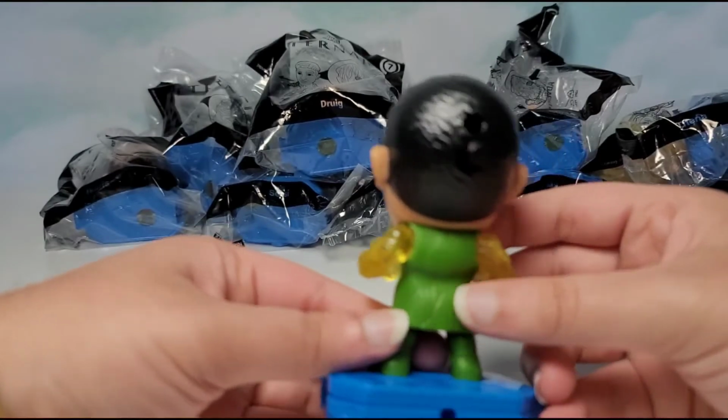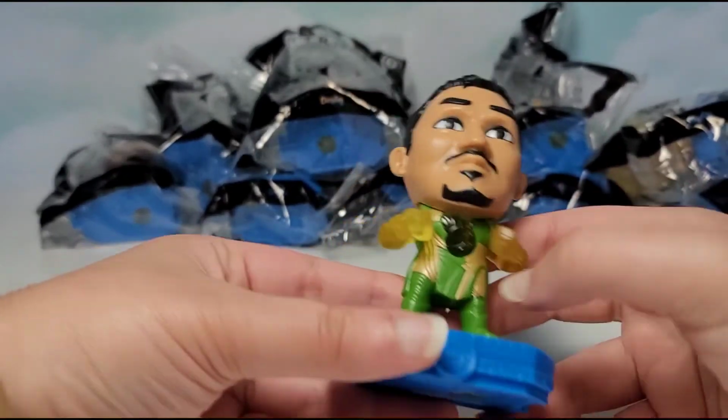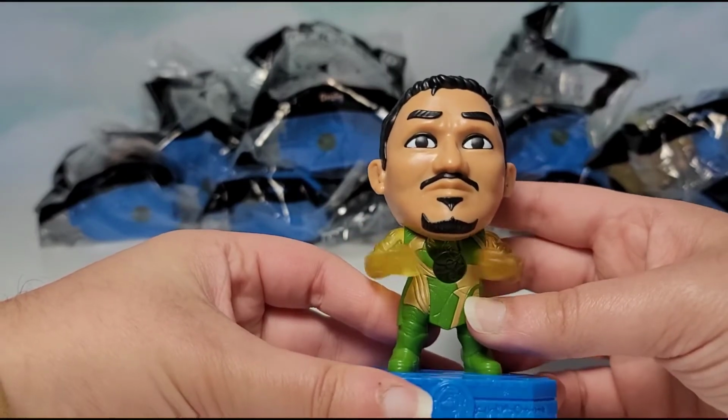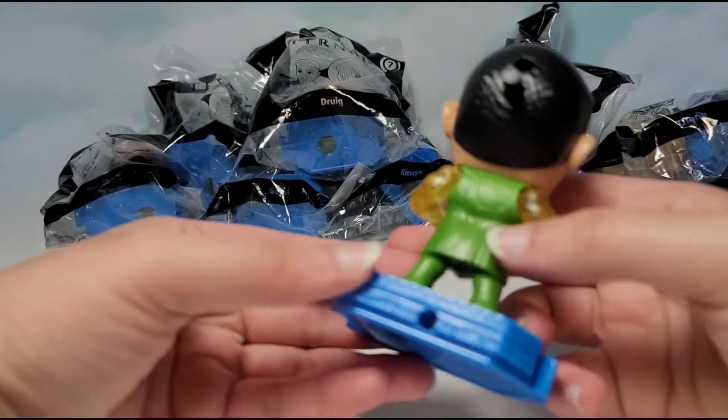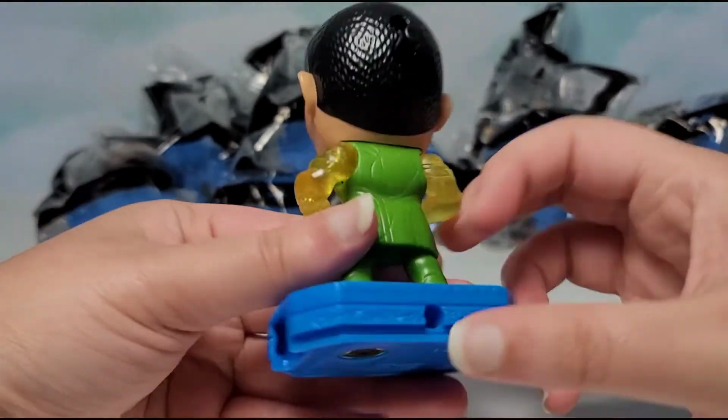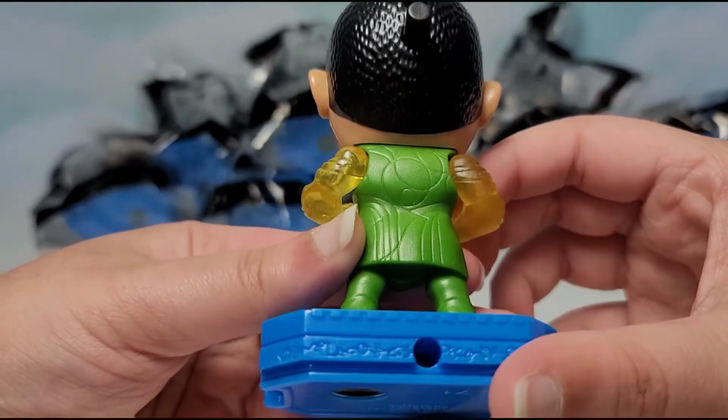So I'm excited to see how this toy will look once I use the flashlight. I know this part should light up. I'm not sure about the arms, but it would be cool if they light up as well. Here is a look at the toy, and I will show it up close in a minute. You can also see some details over here on the clothes.